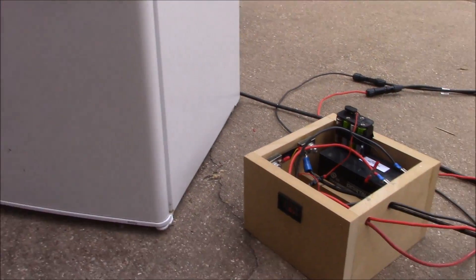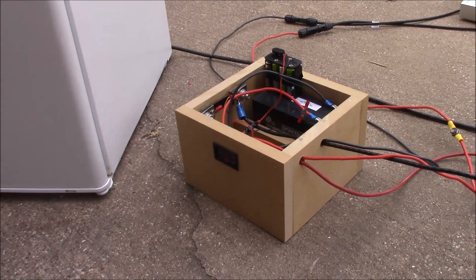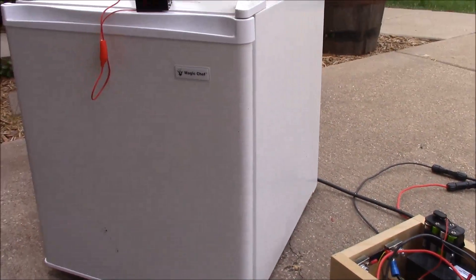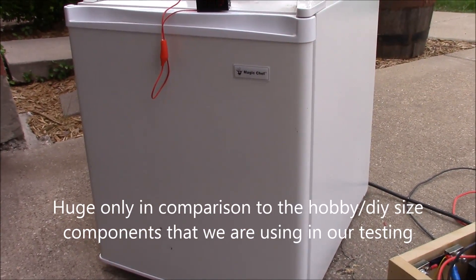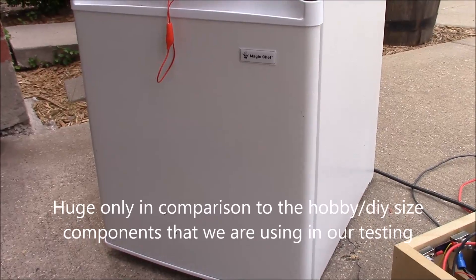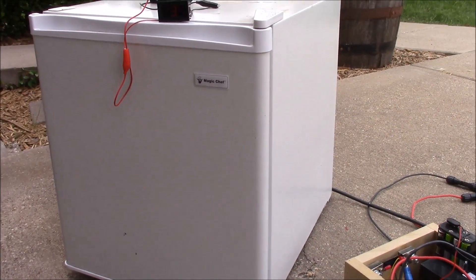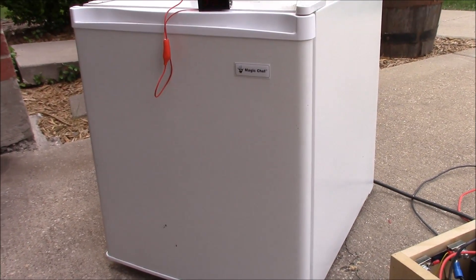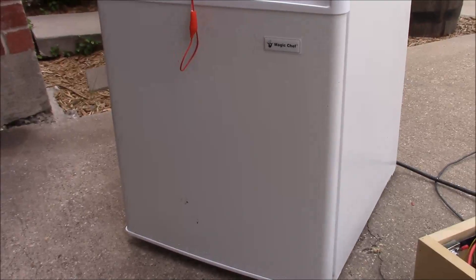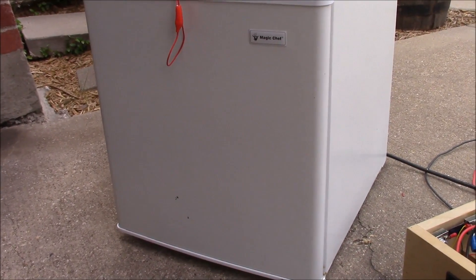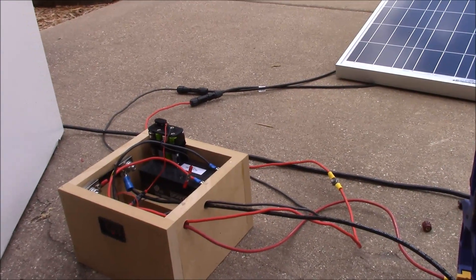And the reason I'm saying that is because you probably need a 40 amp charge controller, which is huge and expensive just to run a tiny little device like this. Even though it only draws one amp continuously while it's operating, it draws a ton of power to power it up. It looks like up to 30 amps according to the amp meter, and that's just way too much power for a small, modest solar panel system like we're working with to handle.